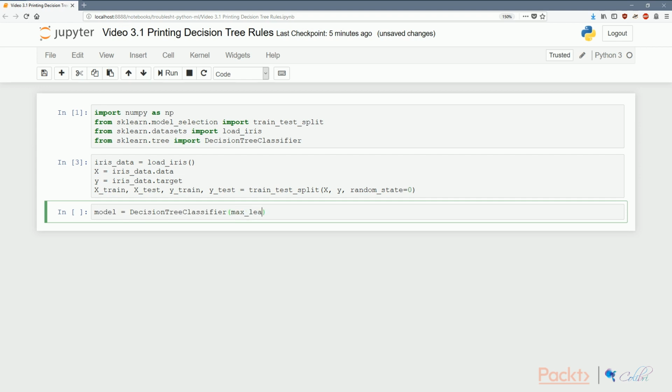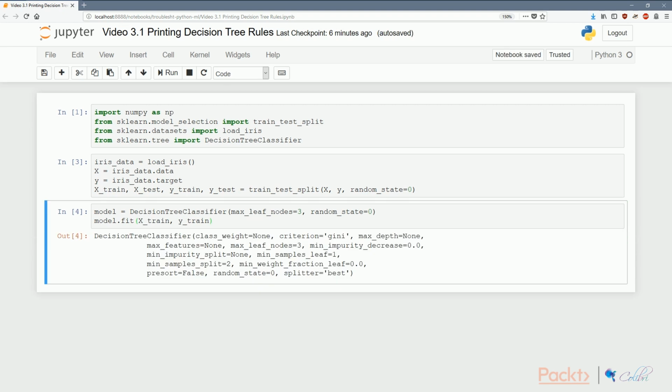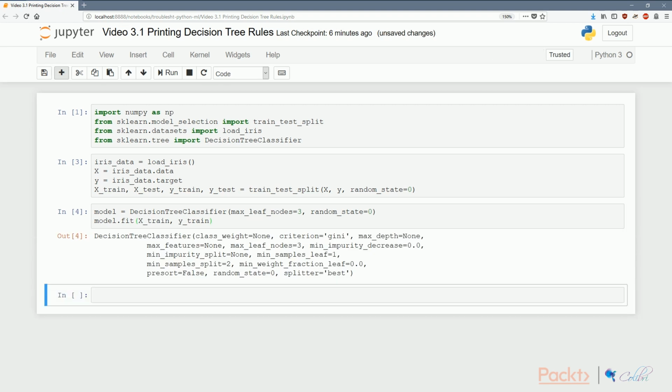Let's say we put max leaf nodes at 3, and then again random state, we put it at 0. These two random states have no connection at all. This is just because decision tree classifier also uses some stochasticity in its training stage, so having the random state is helpful for you to reproduce the model at home. And we simply do the standard ytrain xtrain fitting process. Very easy. So now the difficult part, or the part that this video is supposed to solve, is how do we then extract the decision rules from the decision tree classifier?